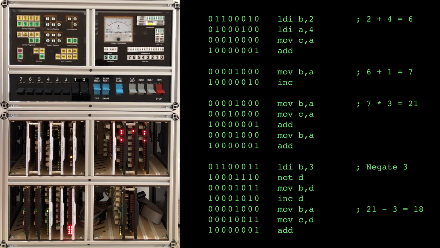Good, okay, the program should now be in memory. But don't take my word for it. Let's reset the program counter and then we can use the examine next switch to step through the program. Each time I push the switch, the current opcode will appear in the instruction register and will be visible in display B here. Off we go.